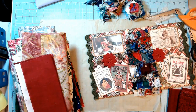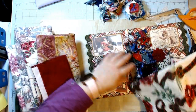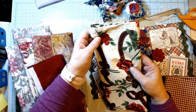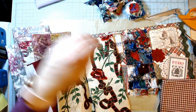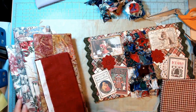Meh, I don't know. We'll set it aside here. This is the fun part, of course. And of course, I've got one that's got a little more white base background, and then it's got like a plaid ribbon, and it's kind of sparkly, but I don't know. I just don't think that one's going to go well.